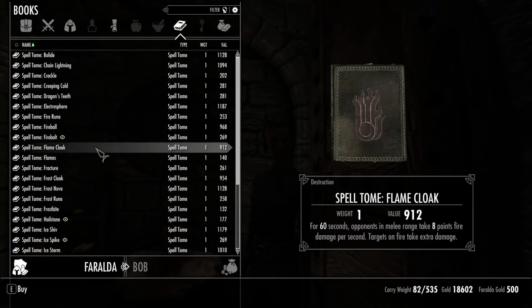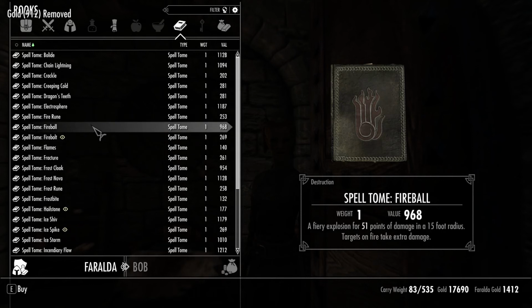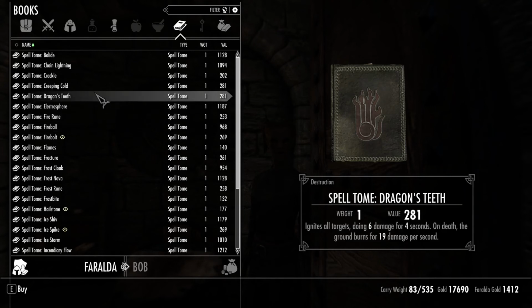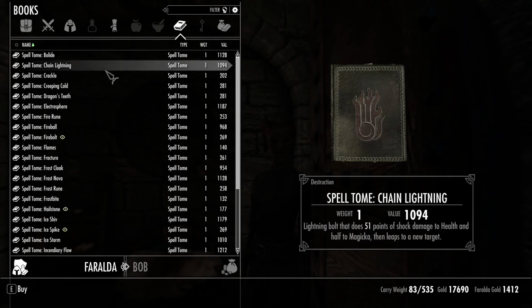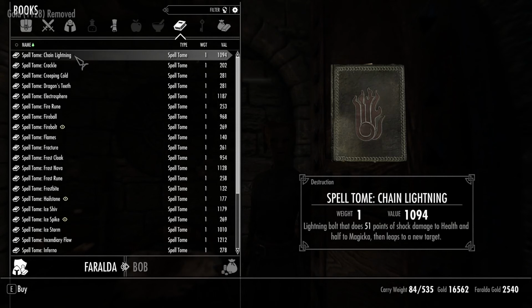Oh, Flame Cloak is a good spell. Okay, I'll get that one. Okay, so I think Fireball is the typical adept-level destruction spell that you might get in the vanilla game. What is this? Okay. Yeah, this is an interesting one. It deals more damage based on how far it travels. It heats up as it travels, you know. Yeah, sure, we can grab that.